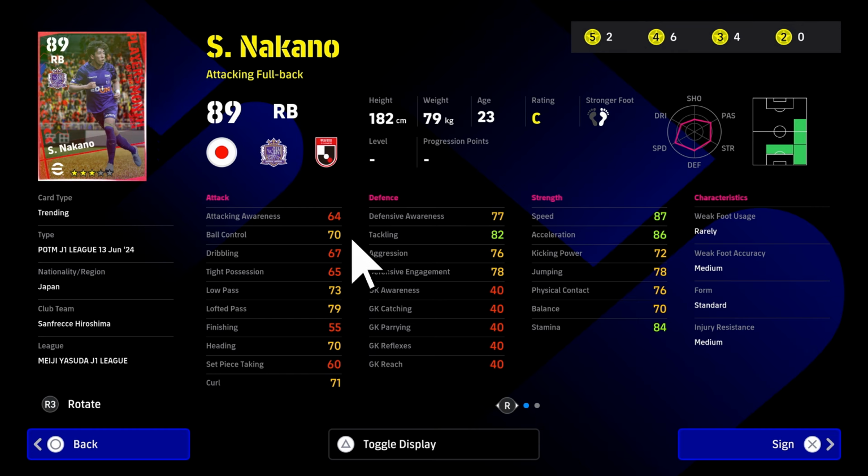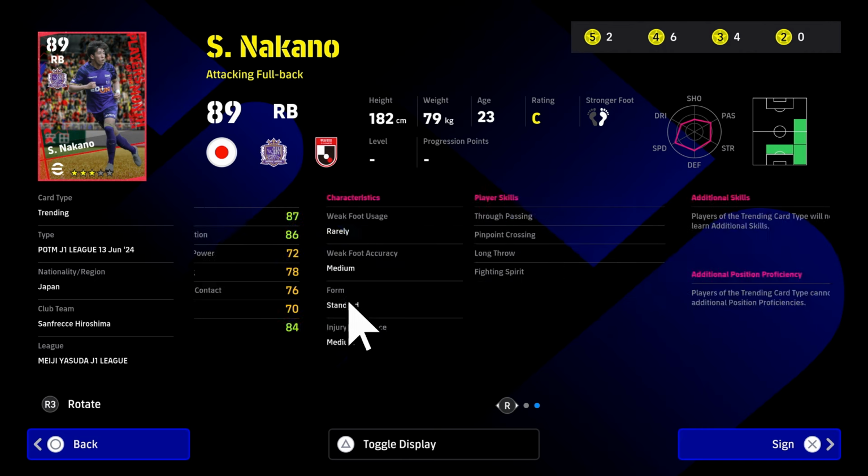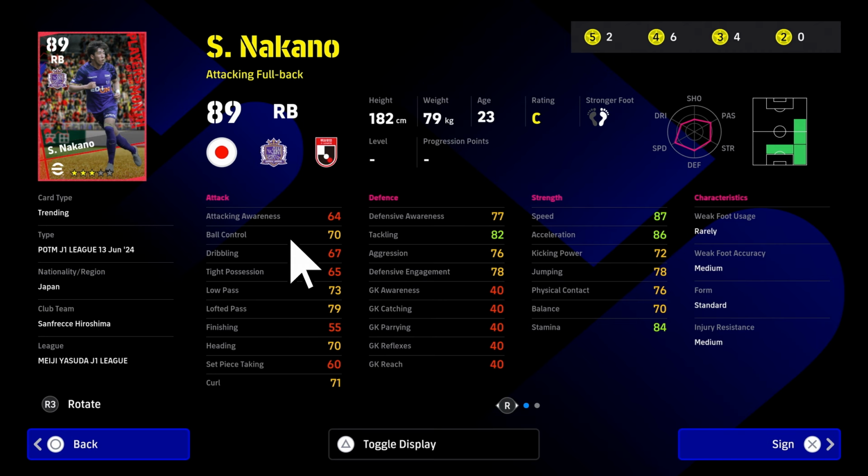To each their own, you know. If you don't mind the fact that these attributes are so low, sure, he's reasonable with his lofty pass. He's got pinpoint crossing. We'll look at the skills again in a second. Defensively, he's got some ability there. Pace, a bit of stamina, but let's be honest, as a right midfielder, you want a lot more on those attributes there on the ball.